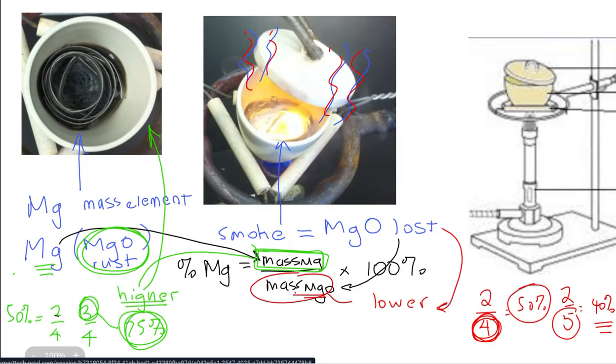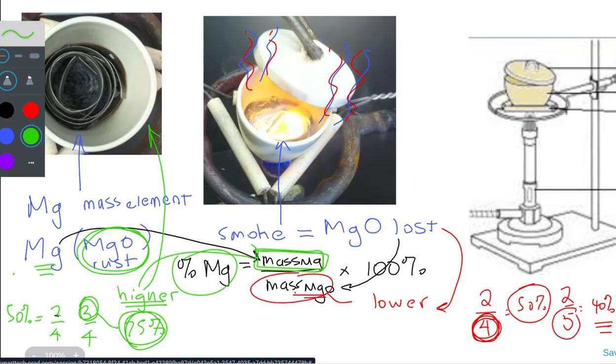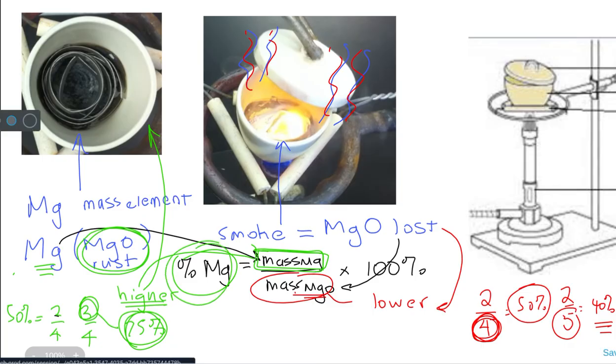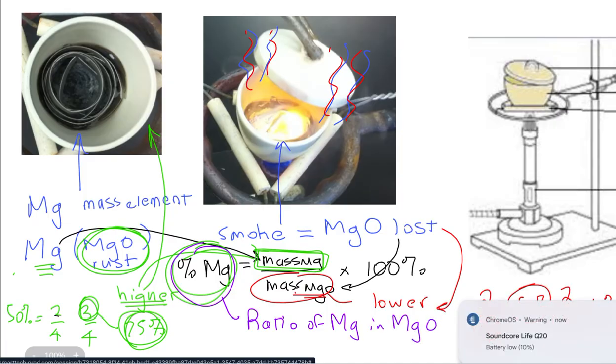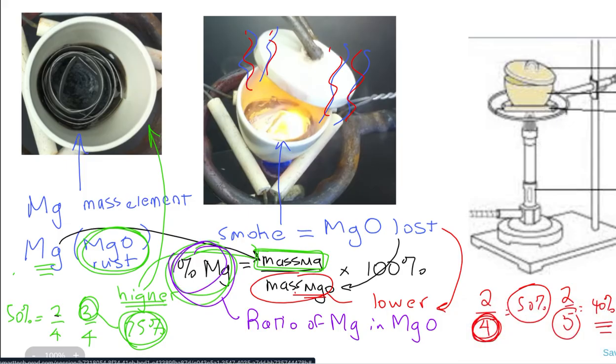So these are some tips to help you with number 6 and 7, explaining your percent composition. It asks you to talk about how this is going to affect the composition and the ratio. So the ratio is communicated using the percent of Mg. So just as a note, when I say percent of Mg, this is the ratio of Mg in MgO. It's communicated as a percent, but that's in fact the ratio of Mg and MgO. So when it says, how does this affect the ratio? The higher the percent is, the higher the ratio of Mg you're getting in your calculation.